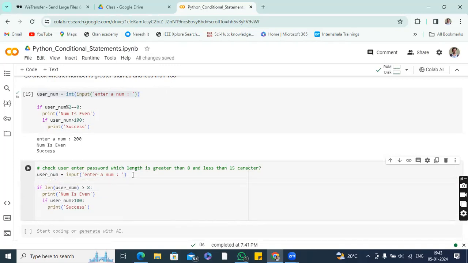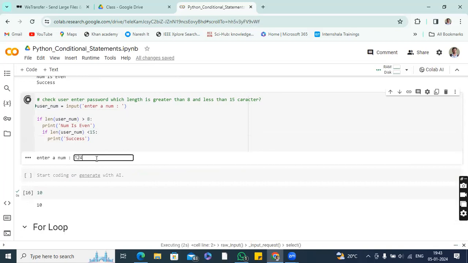Check that it is greater than 8, and the second condition is that it should be less than 15. Then it will give you the message success. Else your password will not be accepted by the system. Just run it.